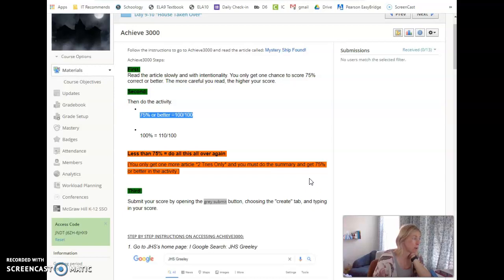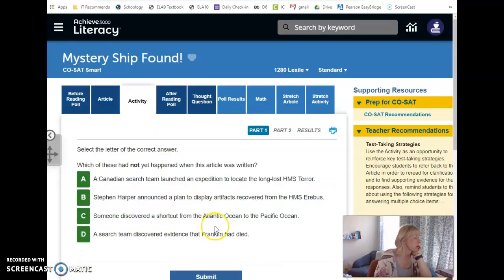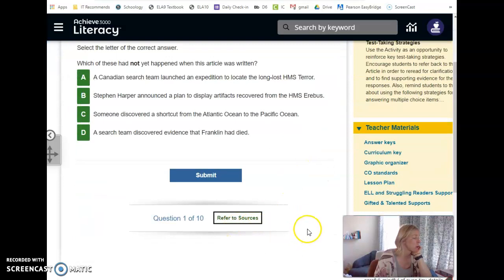If you do not get 75% or better, you only get 1 more article, which is a total of 2 tries, to do the summary and get 75% or better on the activity. So if you don't successfully finish this activity with a 75% or better, you get to the end and you have a lower score than that.